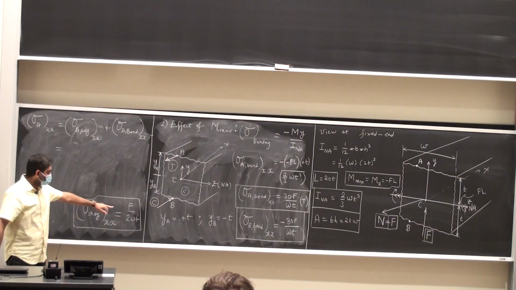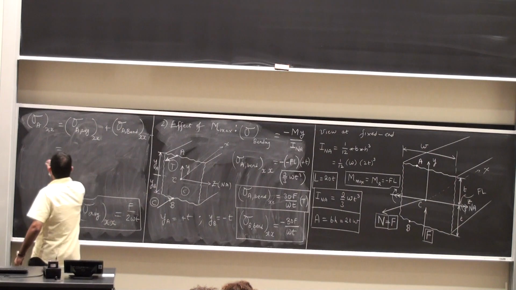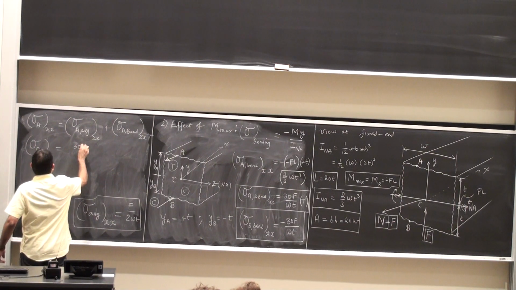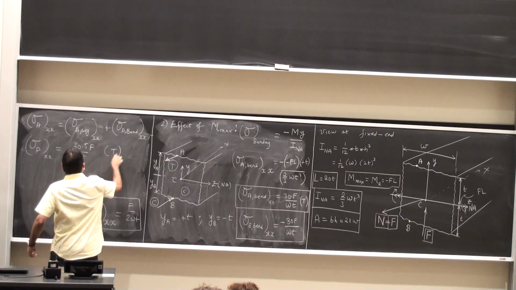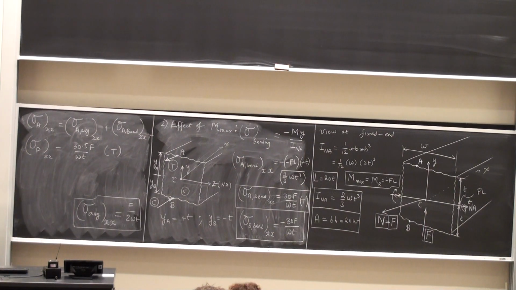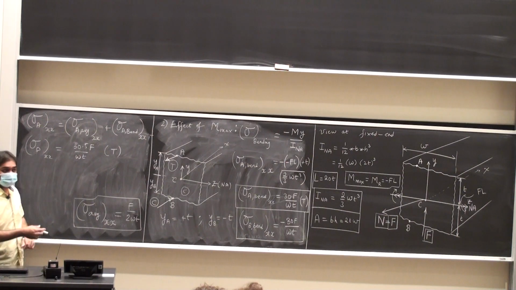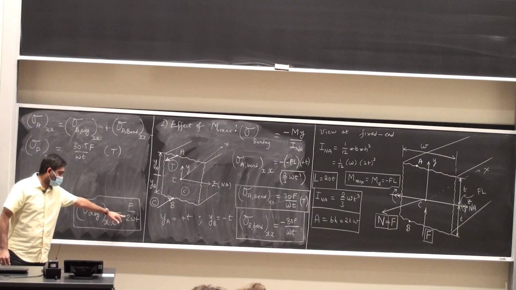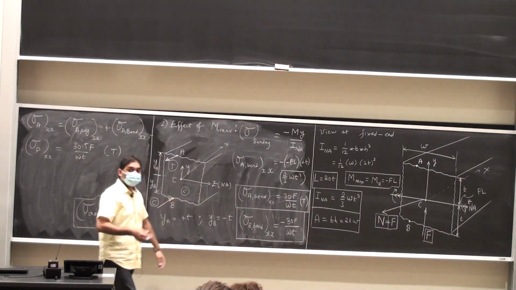So this is 0.5 F by WT. That's 30, so 30.5. Sigma A XX is, and the cumulative effect is tension. And because this is in tension, that is in tension, they add up and give me something that is in tension as well. Does this make sense to everybody? Okay, this is half, so 0.5 F by WT. This is 30 F by WT. 30 plus 0.5 is 30.5.